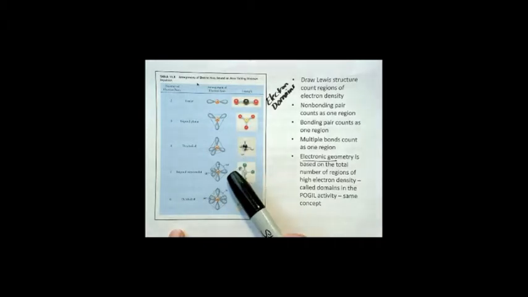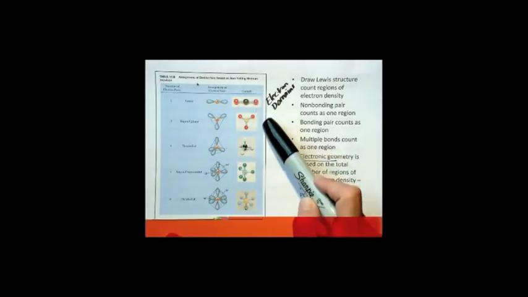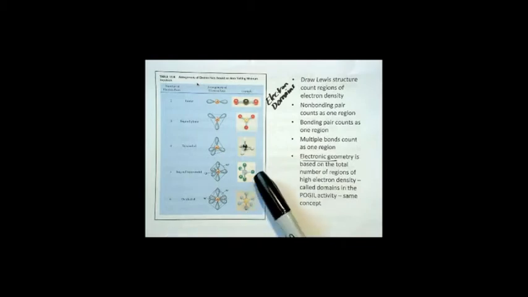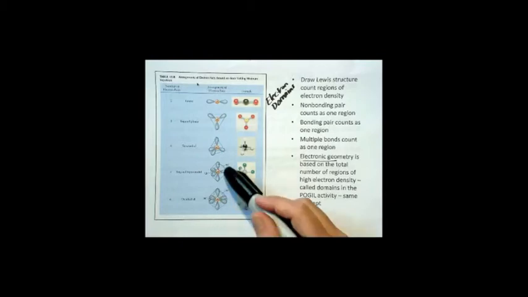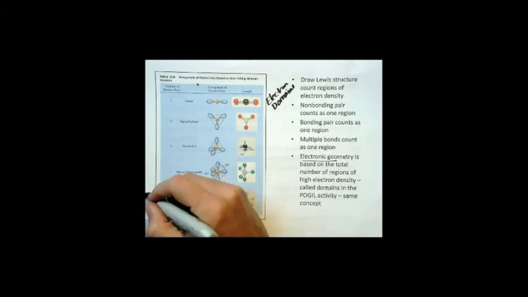tetrahedral. And we aren't going to cover this in detail in this class, but if you have 5, it's called trigonal bipyramidal, or if you have 6, it's called octahedral. I'm putting this in your notes just in case you do decide to be a science major. This information would be useful background information for you. In this class, I'm only going to hold you to these 3 basic types, but you should be aware there are other basic types. These 2 types of electronic geometry exist if you have 5 regions of high electron density or 6. And that would only occur if your particular central atom was large enough to have an expanded valence.